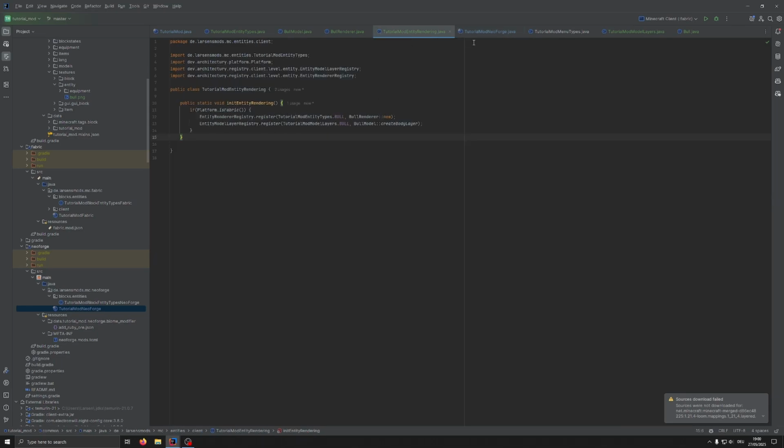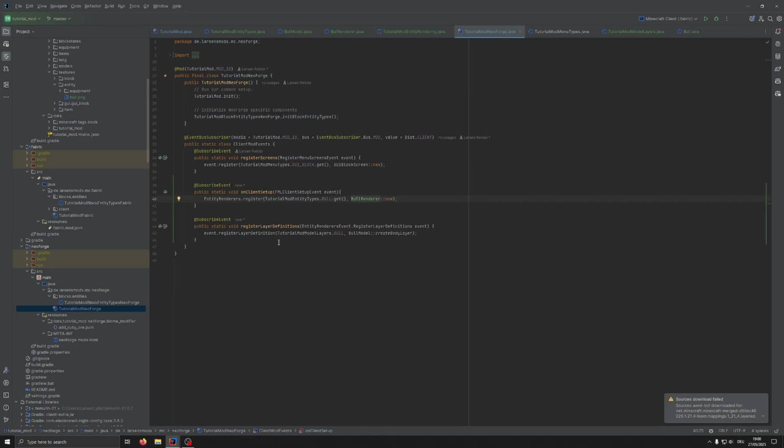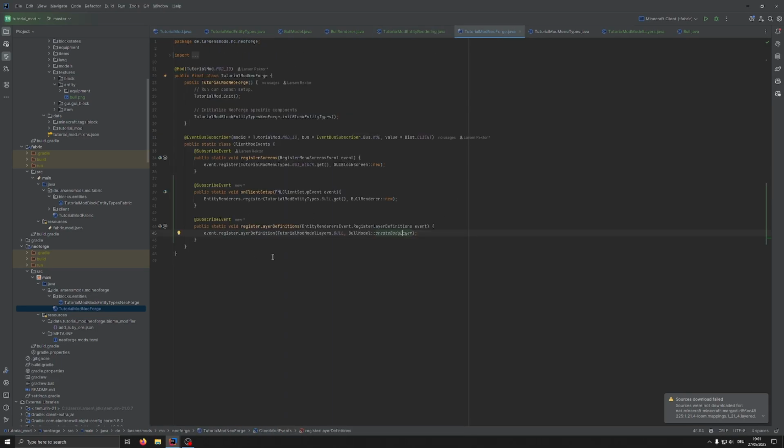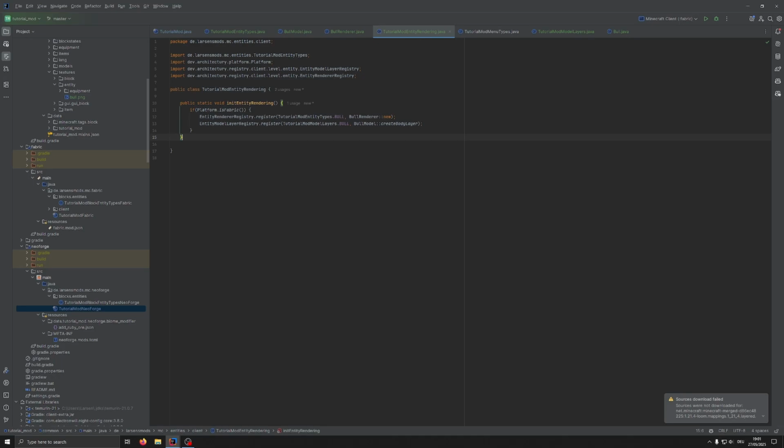And then the model layer registry, as you can see, we have the create body layer down here. And this is done in the EntityRenderersEvent.RegisterLayerDefinitions event. And again, here we want to register the layer definition for the bull entity. And here we use the supplier actually and do not need to put the .get at the end. And we again reference the create body layer. So if those two lines don't work for you on NeoForge, you can use the NeoForge way using those 2 client setup events here. But that is everything we need to do.